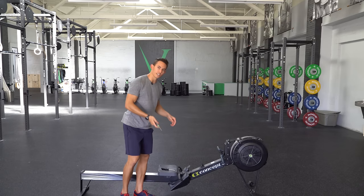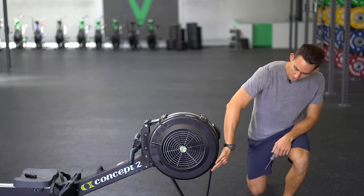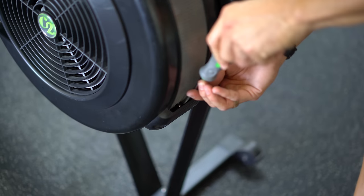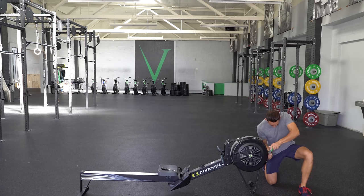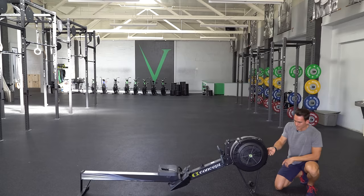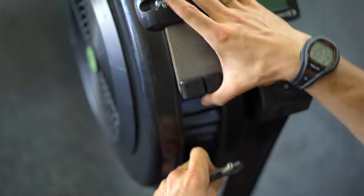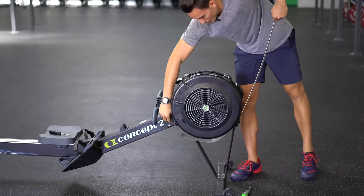To get in there we just need a standard Phillips head screwdriver. You're going to start with this mesh cage — underneath this crossbar here, if it hasn't been moved before, you're going to find a screw which you need to loosen. You don't want to loosen it all the way, just enough so that you can slide it out from underneath the crossbar. You can see the two ends of this mesh cage connect together here — I am then going to separate them and carefully remove the mesh cage from the flywheel housing.